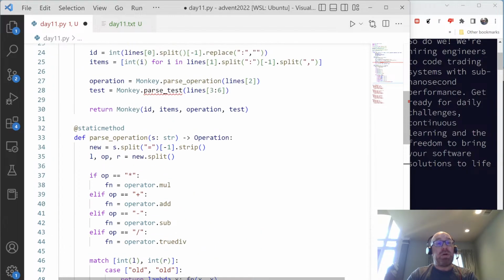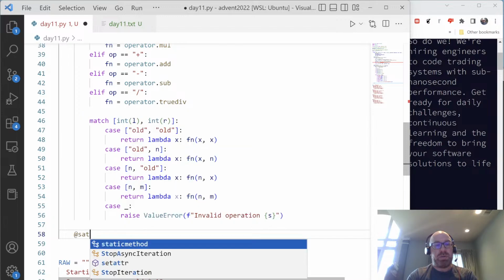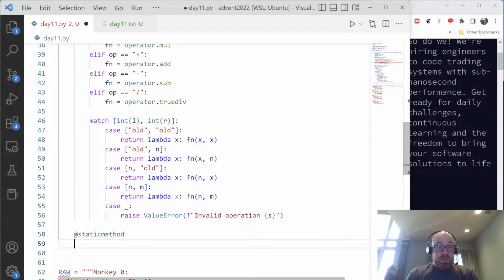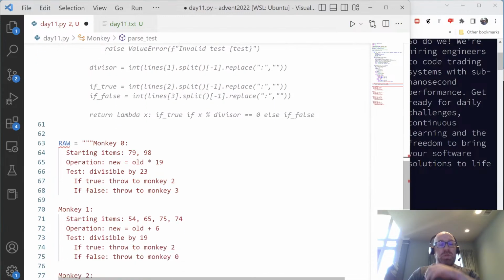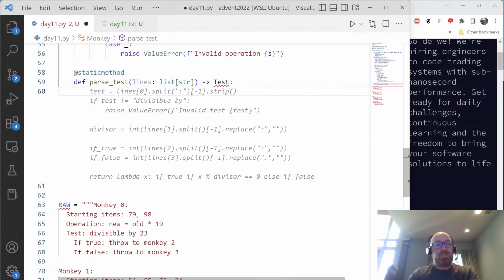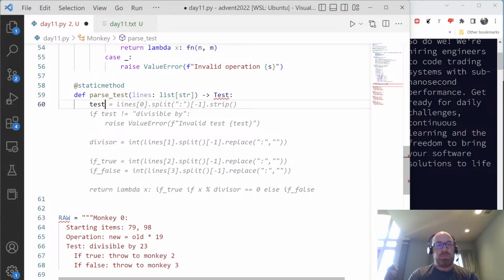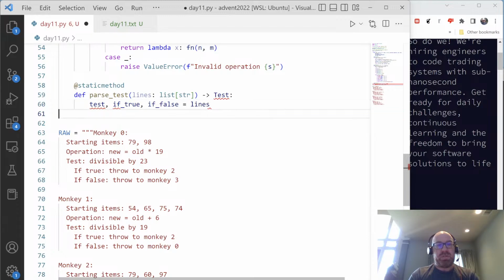Okay, good. And now I need to parse a test as well. So def parse test, and now test if true, if false equals lines.